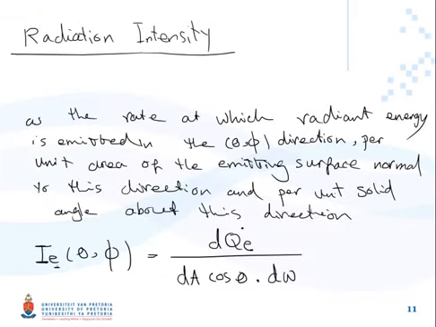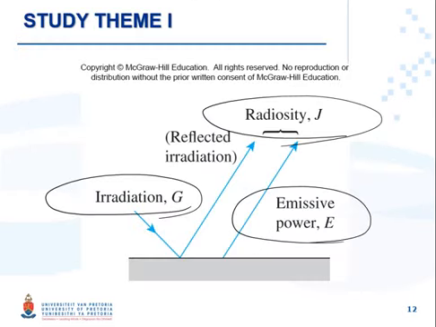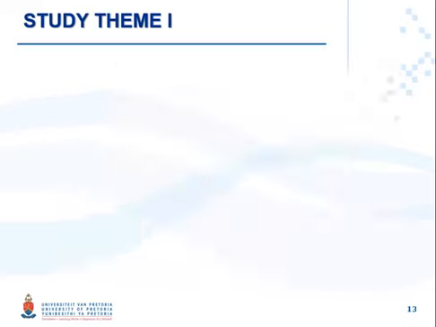But here, as you can see, we calculated stuff based on IE, which is radiation intensity, and dq dot E. Basically, we are not that interested in q dot E. We want to see if there is any way to somehow translate it into one of the fluxes of interest: emissive power, irradiation, or radiosity. Okay, so let's see how we can get from dq dot E to one of the fluxes of interest.